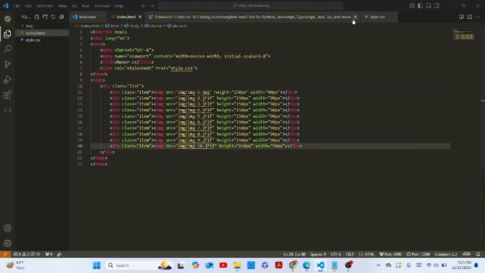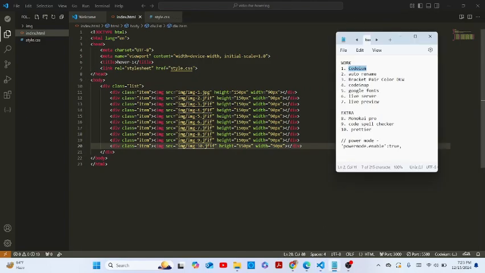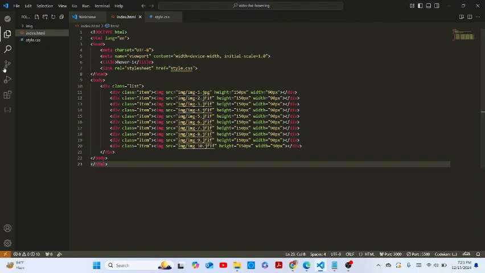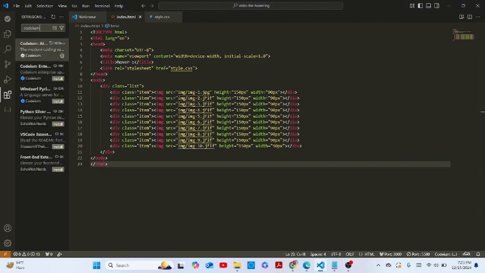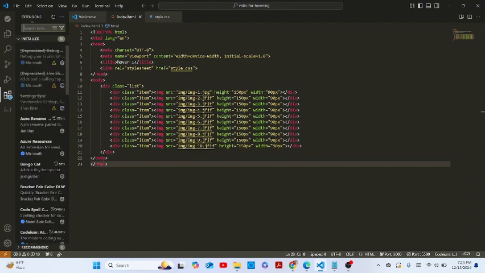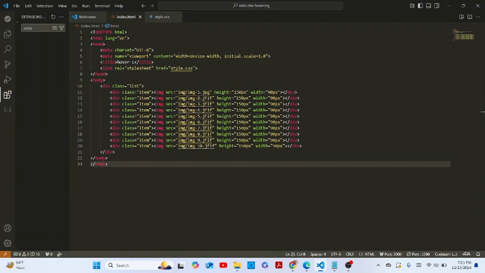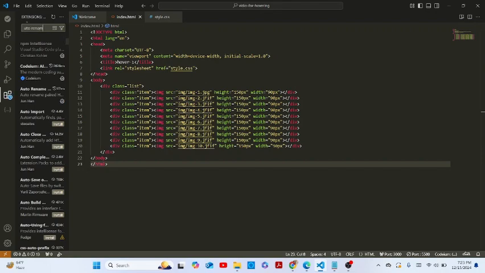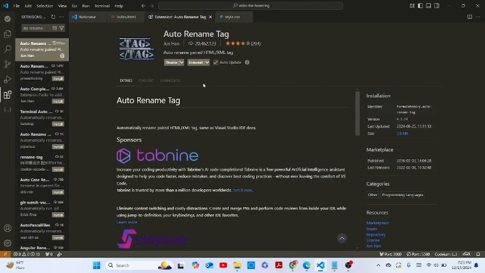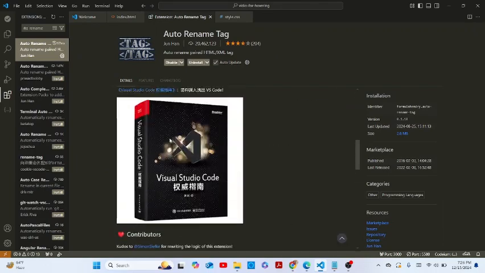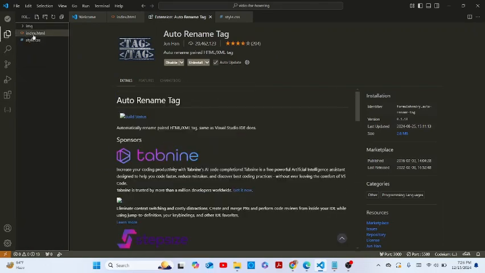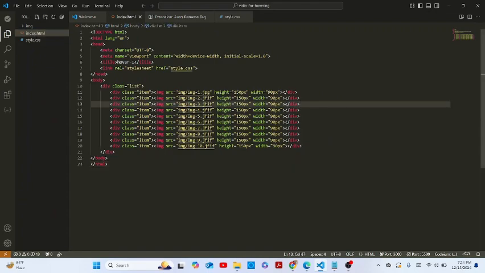So our next extension in our list is Auto Rename Tag. It is also a very useful extension. Here you can see, in very big HTML code, you find difficulty finding the closing tags.